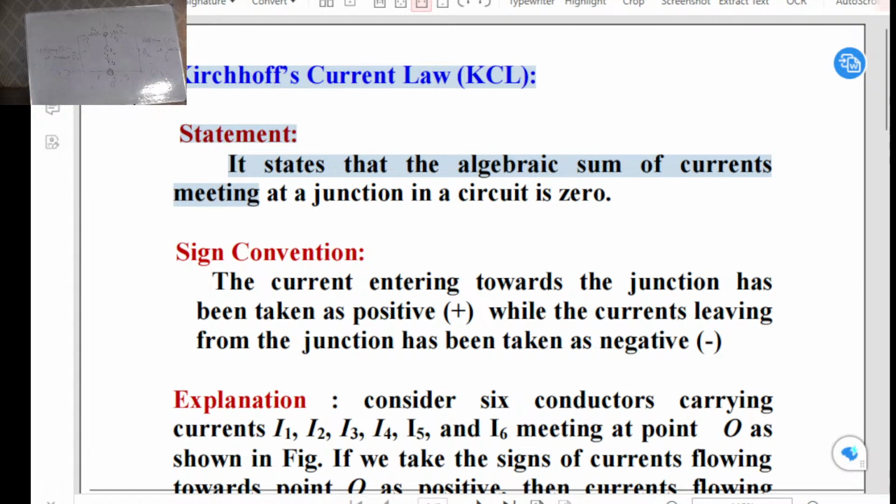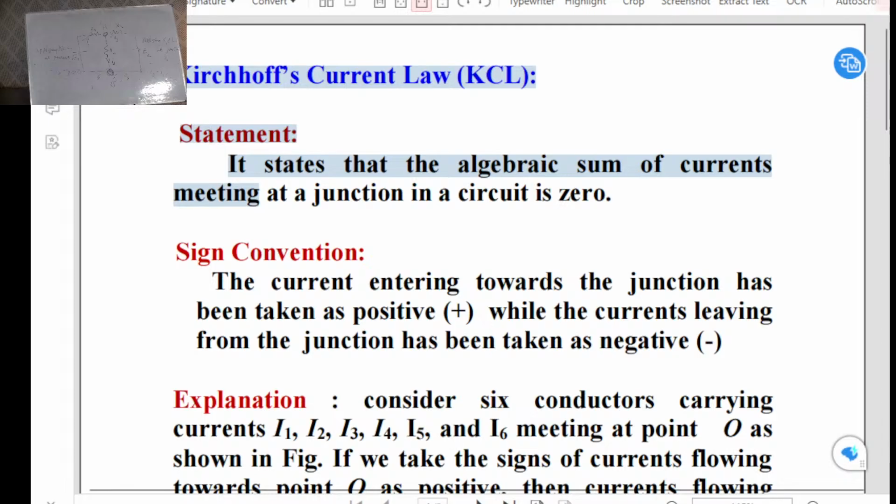To get the answer, I1, I2, I3 alone will not give the answers. You have I1 equal to 1 ampere, I2 equal to 2 amperes, I3 equal to 3 amperes in hand, but the answer will not come unless you have the sign convention. That is why we said algebraic.